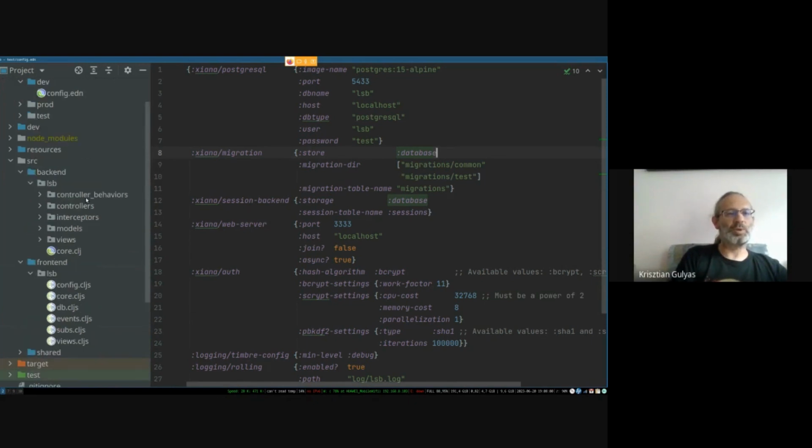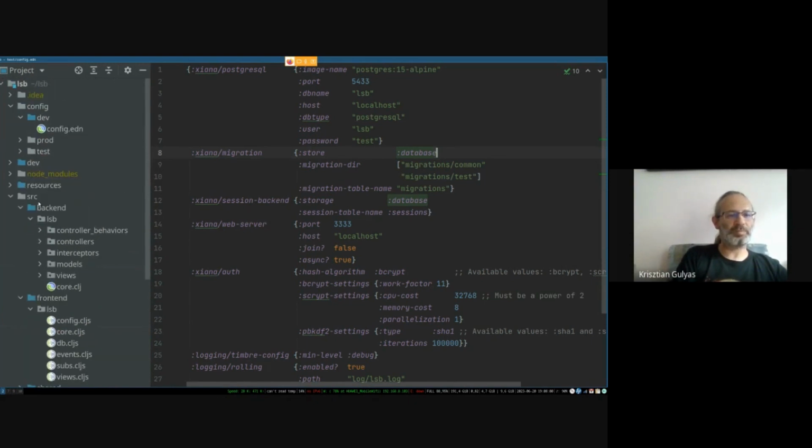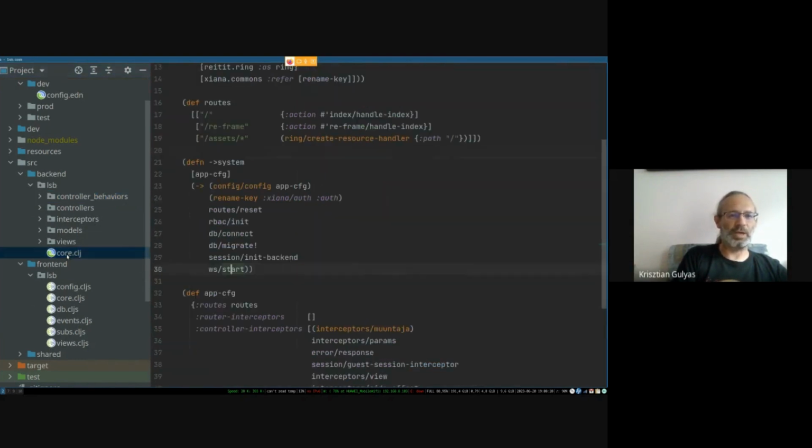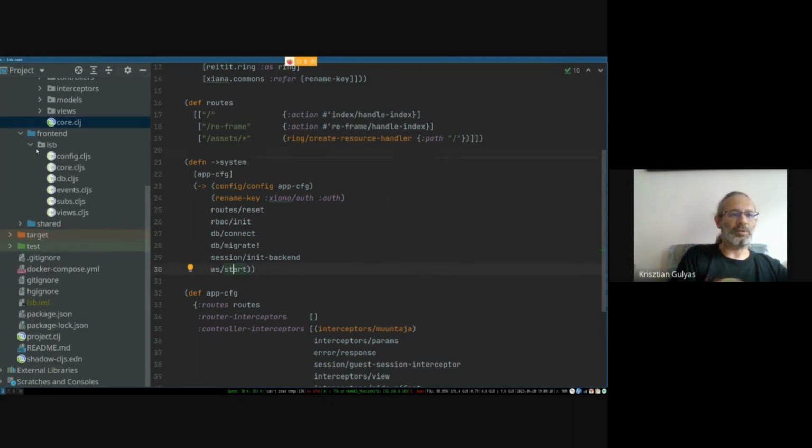Basically, we will have a full package and directory set for our backend source, with directories for the controllers, behaviors, interceptors, models, views, and the core. Same for the front end. It's not the same, but something similar for the front end. It contains views, events, database, so everything you need to work with re-frame.